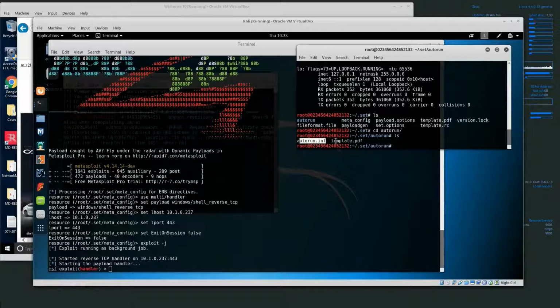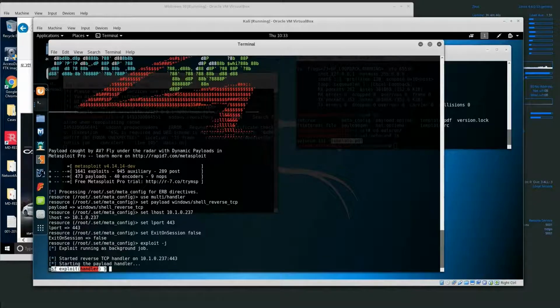So if you put this on a USB stick or a CD or something like that and give it to somebody or drop it in front of their office, then whenever they insert that USB stick into their computer, autorun will automatically open up this PDF. Or you can just email this PDF to them. It might get flagged by an antivirus, but you could email it in some way to them. And whenever they open up this PDF document, their computer will make a connection back to the attacker's computer, and once that connection has been made, the attacker basically has full access to your computer.